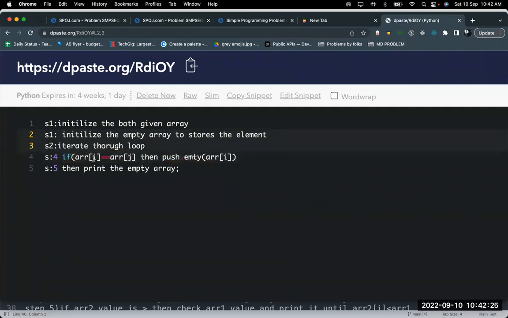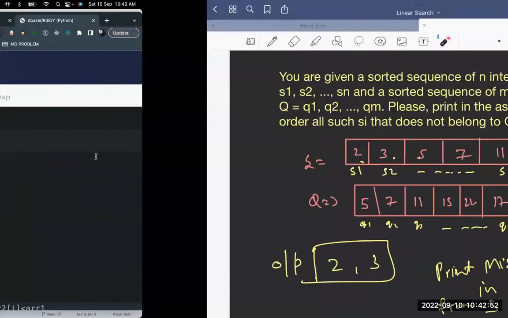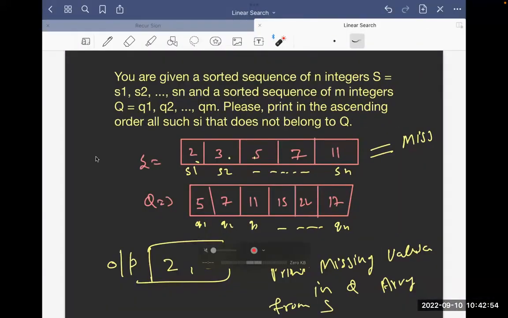So what you are doing, you are checking I to j, right? And you are checking whether these values are equal, correct? And then you're pushing to the empty array, okay? But what does our question say? If these values are not equal, then we need to push, right? And you cannot compare like this. Consider this is I and this is j, so 0, 1, 2, 3.